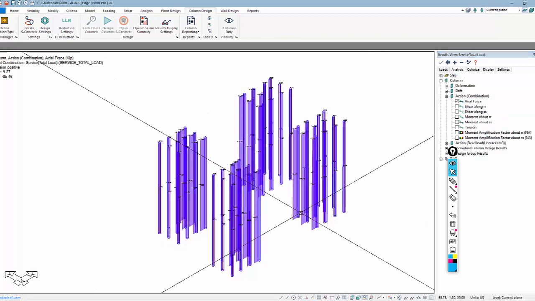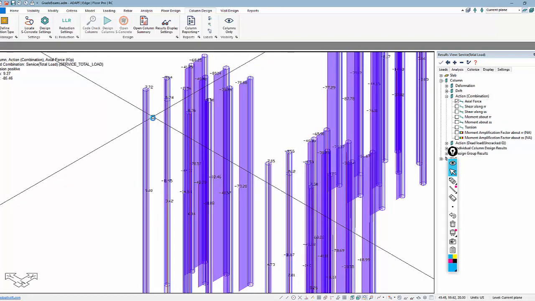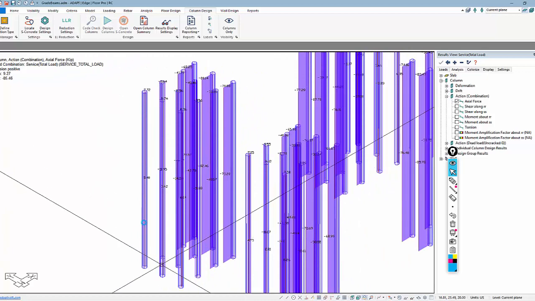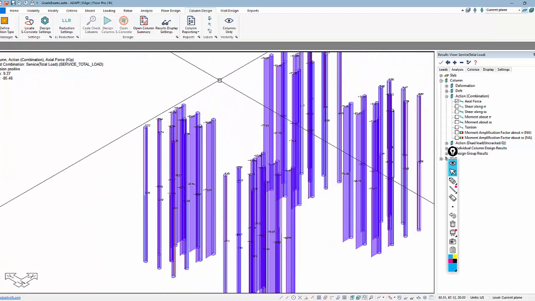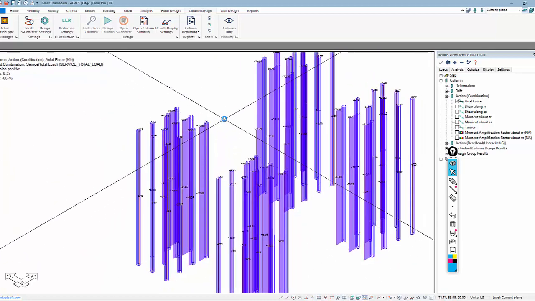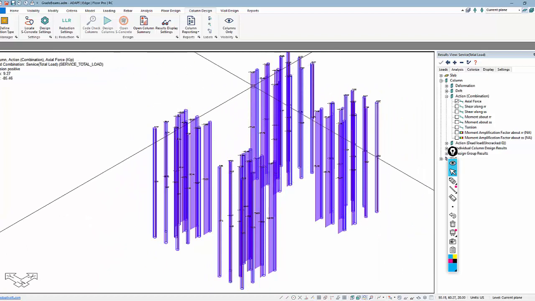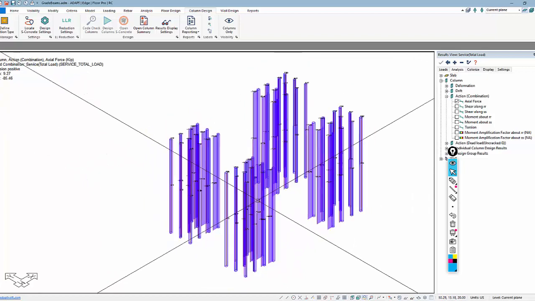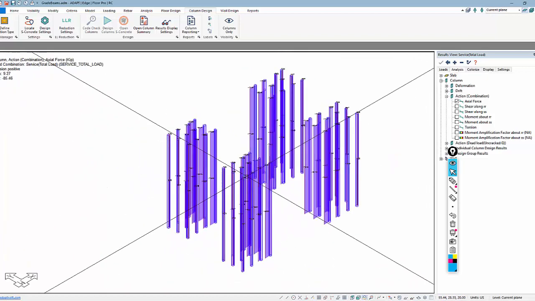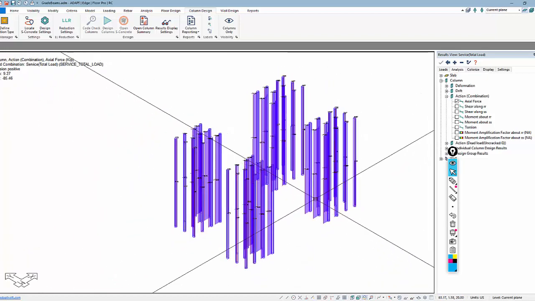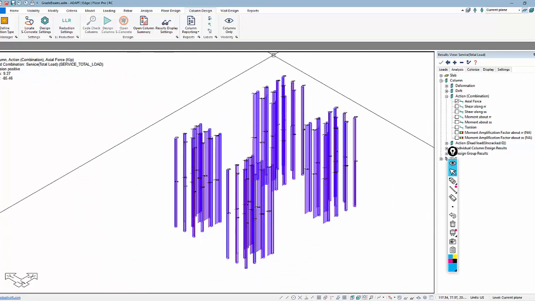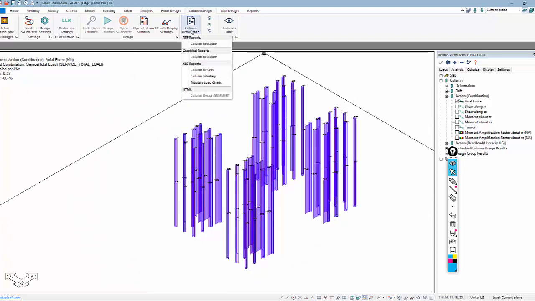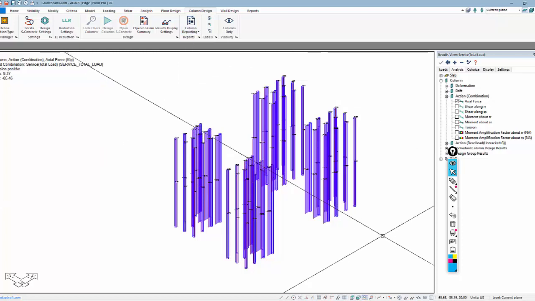And under, for example, service total load, we're going to select column, and we can go down here to axial force. So now we have a view of the axial forces in those piles, and we can see the piles near the connection with that grade beam are getting axially loaded much more so than these exterior piles. This just shows me the distribution of those forces in the pile groups. Okay, so that's how we can obtain the axial forces. We could also produce a report and go to, for example, column reactions to pull out those pile reactions.